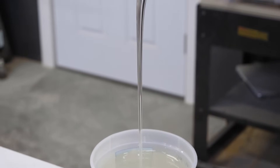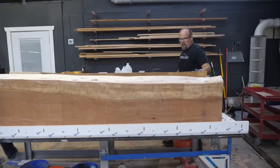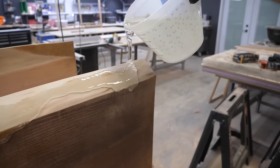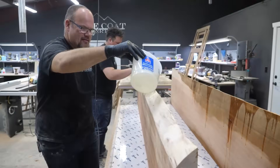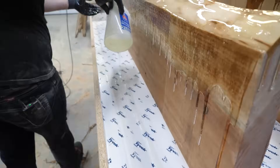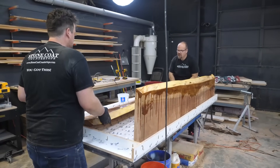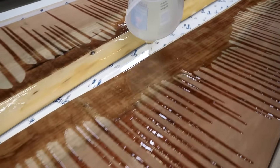I love having access to different products with different set times. Our Quick Coat allows us to stay on schedule — this is still day one and we're about to lock it into the form and pour the actual river. Let's pull this out into the form. The reason I don't leave it right at the edge is because I want it dripping into the main part where it's going to glue it down. I'm going to pour it and you're going to come back with your hand and immediately spread it.